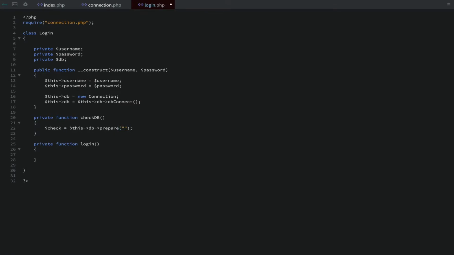So in this prepare statement, say select username, password from login where username is equal to, we'll have a placeholder for username, and password is equal to password.